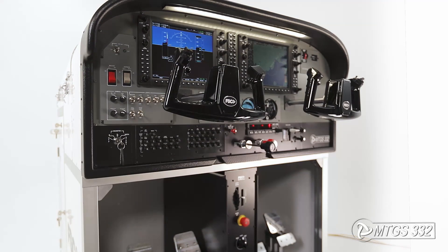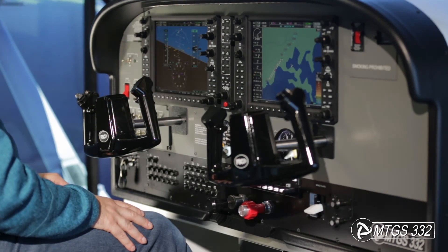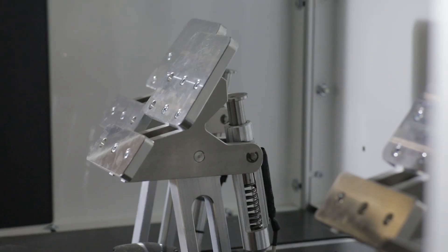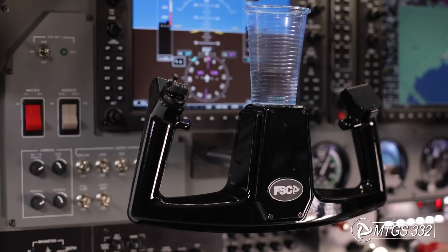The flight console itself is a faithful replica of the Cessna 172SP with integrated G1000 avionics and motorized flight controls, for a realistic physical feedback of the forces applied on the flight surfaces according to the situation simulated — from the vibration caused by the engine or by the wheels on the ground, to the air resistance and movement.